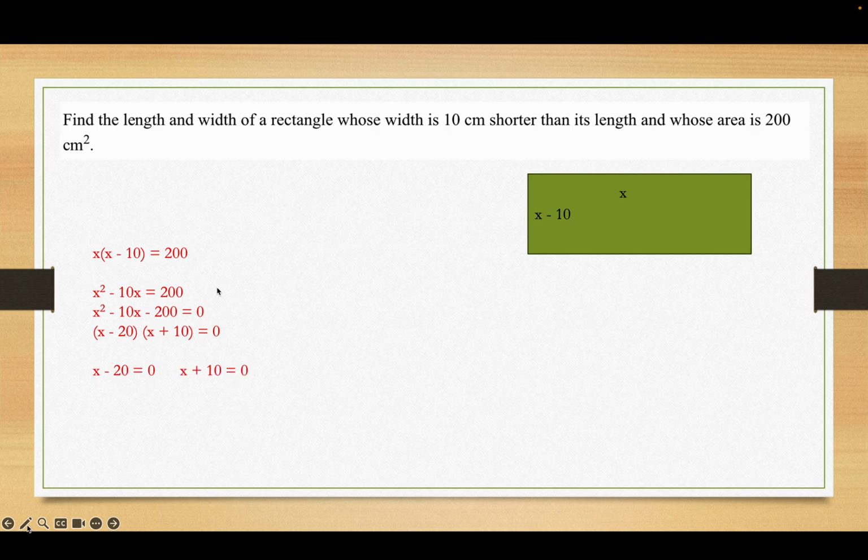Maybe it's the guy on the left. Maybe it's the guy on the right. Adding 20, subtracting 10. This is a length, so I reject the negative 10. I keep the 20, and that means the lengths are 20 for x up here and 20 minus 10, 10 for the other one. Okay, those are some nice examples of quadratic applications in the real world, which is, I think, 40 points on your project.